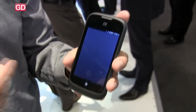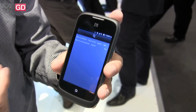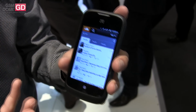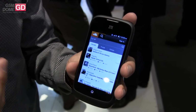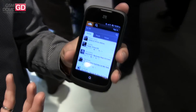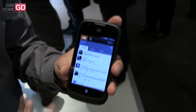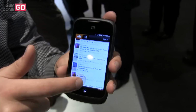What makes this a little different from our app store, where you can download apps and install them, is that here we're taking great online mobile app experiences that are already available, and we're wrapping them up a bit so that they feel more like apps. It's a more user-friendly model for a mobile phone. For example, that didn't feel like going to a website. That felt like launching an app. And I can just start using it directly here. I can play these songs.